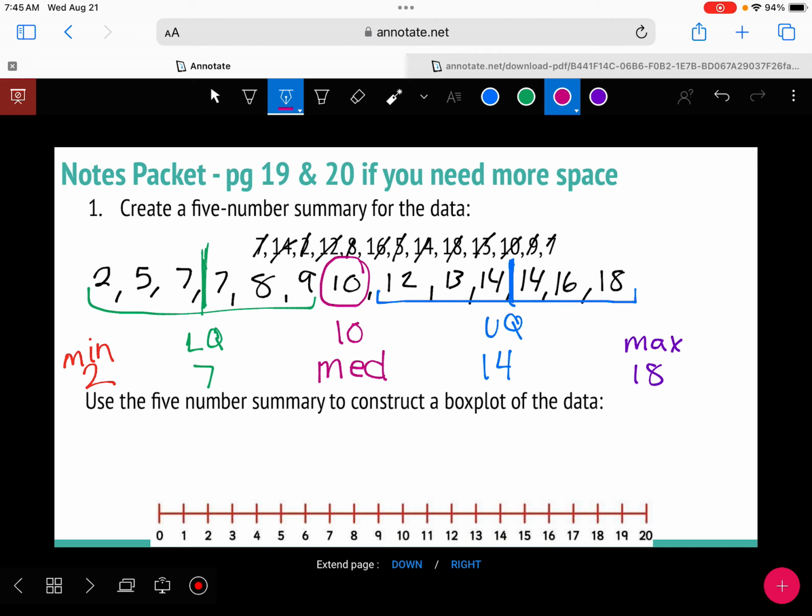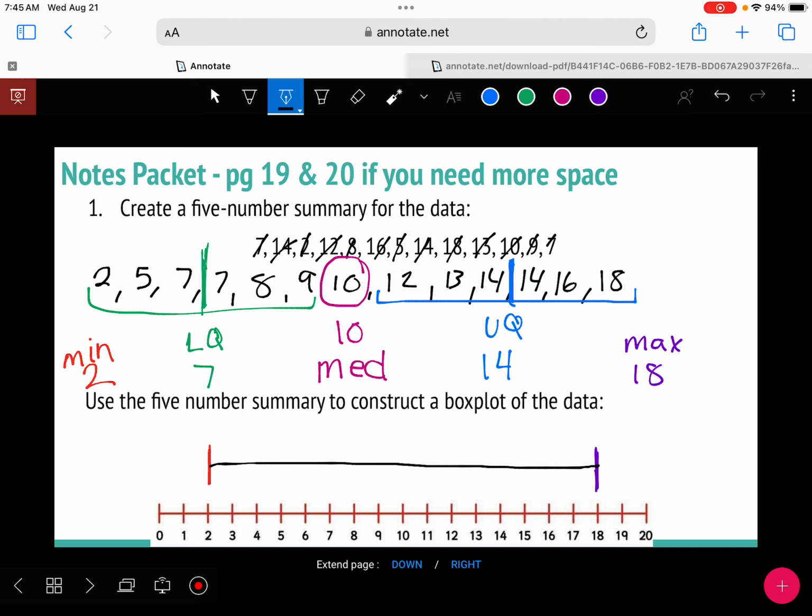Okay. So when we're drawing our box and whisker plot, or box plot, I tend to work from the outside in. So I'm going to take my minimum, which I have as this orange, and it gives me a little line right here, and my maximum, and it's going to give me a little line at 18. And every data point in my data set is somewhere between them. So there's a line that connects my smallest piece to my biggest piece. And what that actually shows right there is our range.